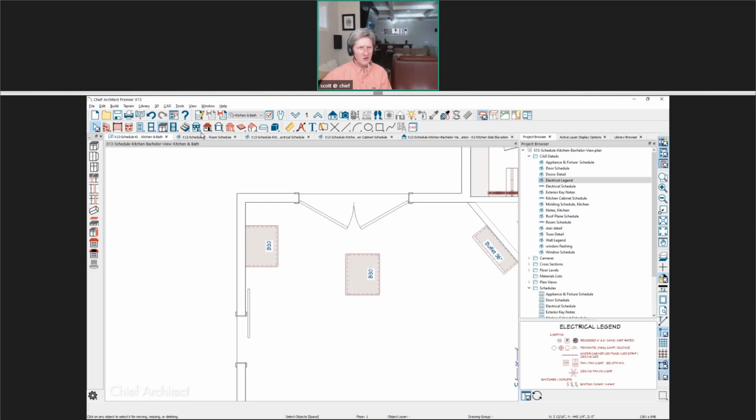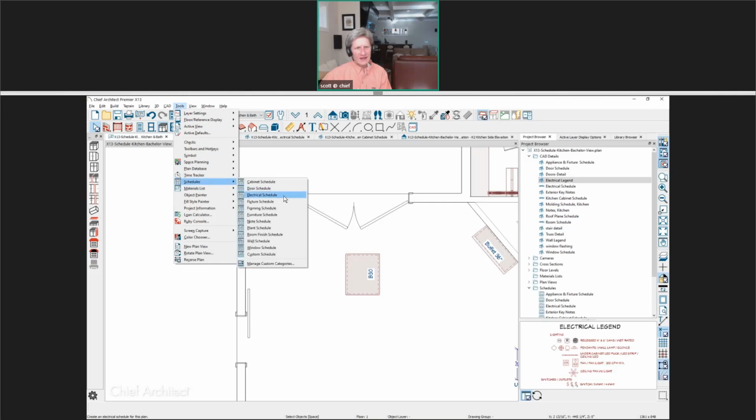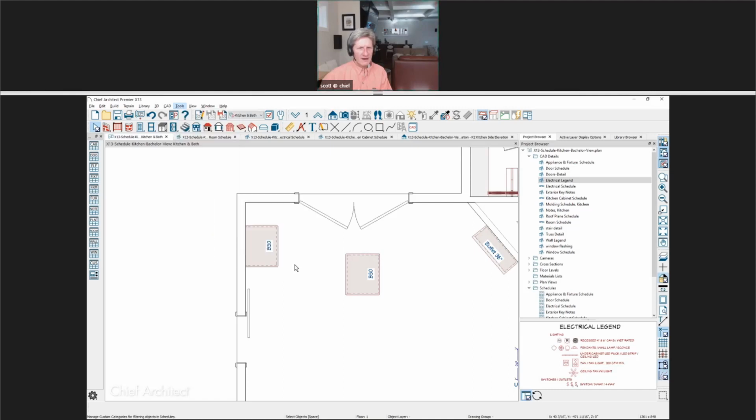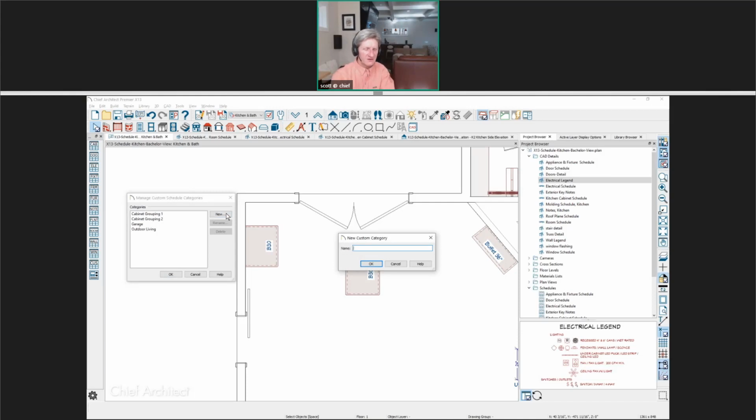So here's what we can do. Let's go underneath our schedules area and look at our custom schedules. Let's actually go into the setup first. Manage custom schedules. I saw your question come in, and what I did is I created two new categories, grouping 1 and grouping 2. All you need to do in here, if you wanted to add a new grouping and we call it island, that's all I'm doing to add a grouping. So these are just categories. Okay, so now that these are built, let's rename this one and we'll just call it perimeter. So I have the cabinet perimeter and I have the island.